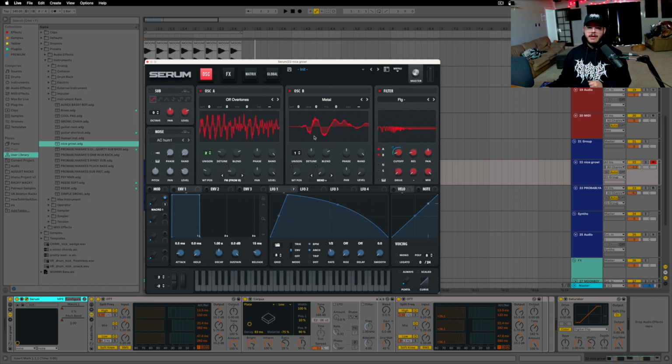However, I don't think you have to download it if for some reason you don't want to download the pack, because you could probably get a pretty similar one. I know I've seen wavetables that look similar to this within the Serum wavetables already, so don't be discouraged if you don't have access to the packs for whatever reason.